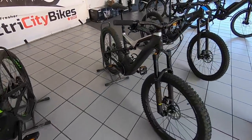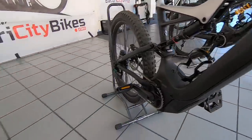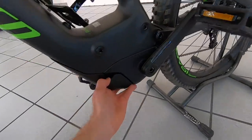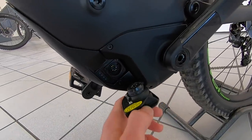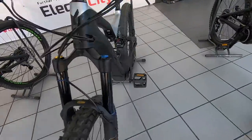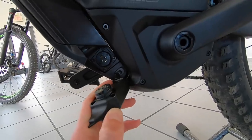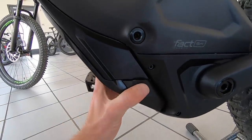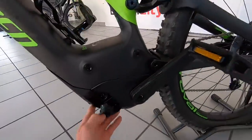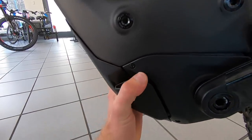And then coming back to how this looks, there's the bolt for removing the battery, versus having to actually flip this bike over, and even the little charging port cover looks a little bit nicer. Let me go over to the other one real quick and show you what it used to look like. Feels like that's an upgrade. This one's just not quite as big, and it almost looks like it has an LED charge level indicator built on right there. I'm not exactly sure how to activate that.